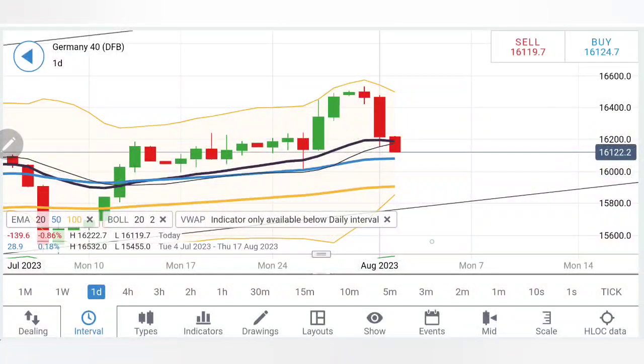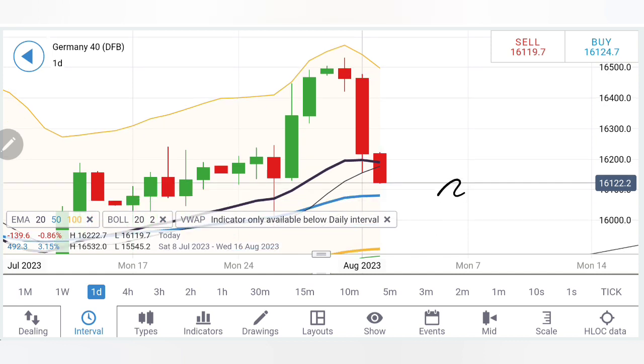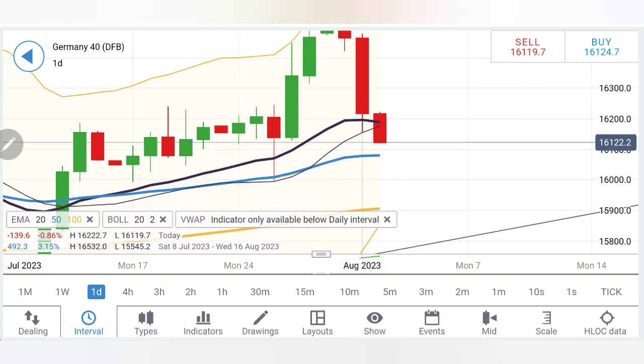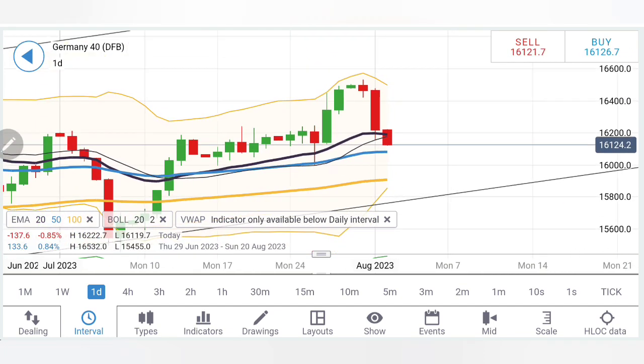Coming to the daily chart. On the daily charts, remember, first red candle, this candle started flat. The second red candle must be there. Look at the preceding candle here, 16,200 to 16,500 or 450 levels, almost 250, 300 points. And now if you track the points from 16,220, you can expect at least 16,000 should be there, and in fact we can expect further lower levels. So this time today it should try to breach 16,000 for once, and in fact can drop a little lower till towards 15,900. That is also very much possible.